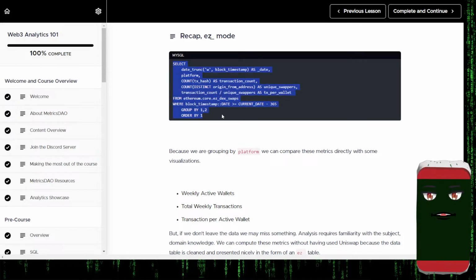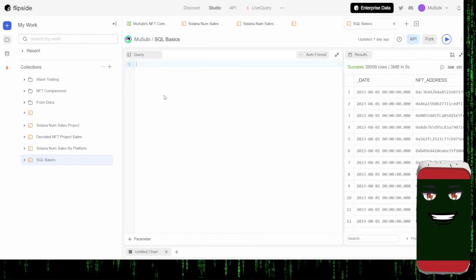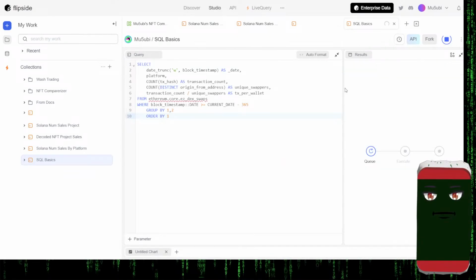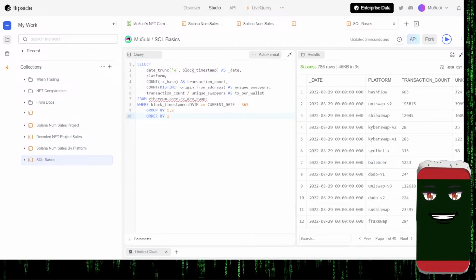Let's start off with this query right here, put it in the studio, and then talk about what it is. So, let's play it. While it's executing, it looks like it is truncating the week of the block timestamp as date. It's going to group by the week and the platform. Going to count the transaction count.